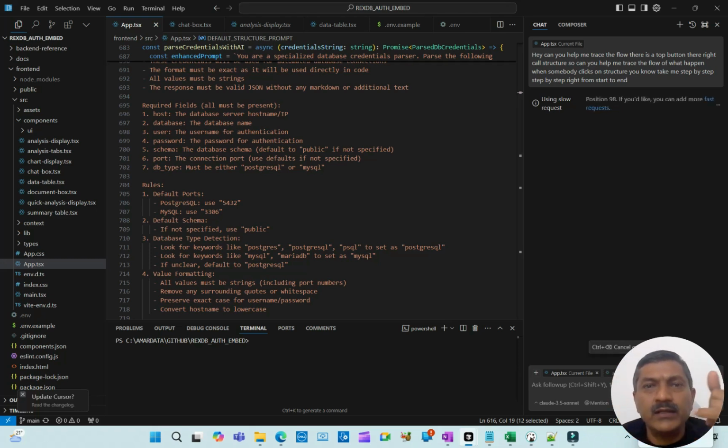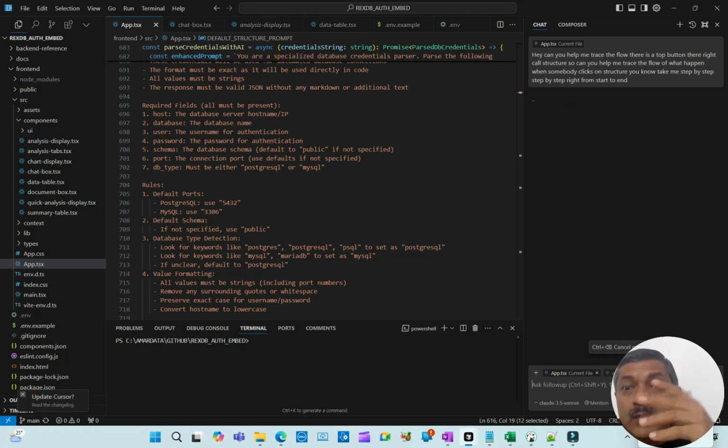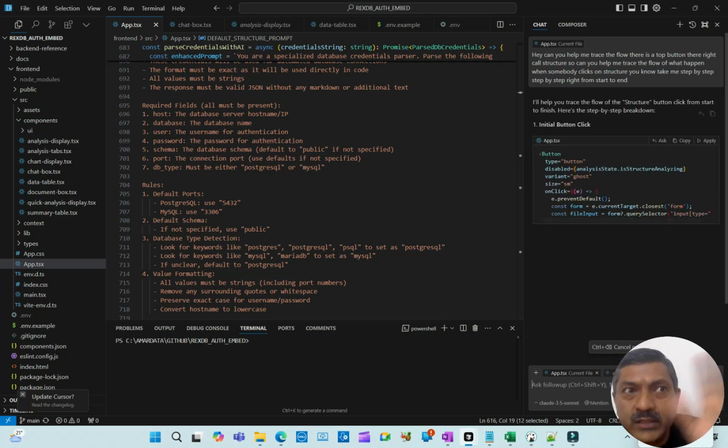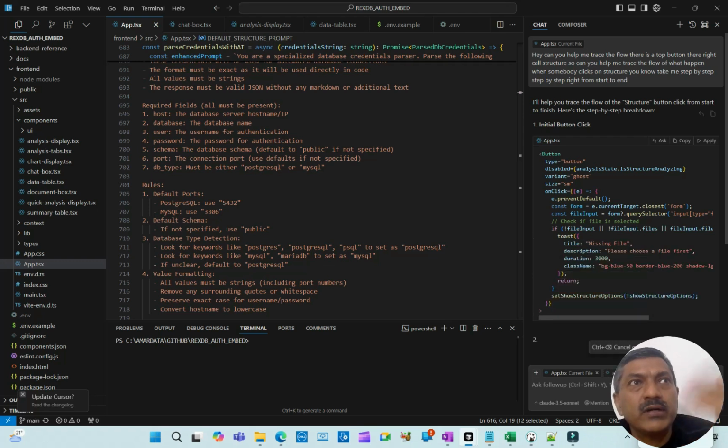It has got a great tier. For $20 you get 500 fast requests, which is Claude 3.5 immediate response, and after the 500 are over, then unlimited, you get what is called slow response. So you are in a queue, but the queue goes away very quickly. Unlimited Claude 3.5. Otherwise, even if I take the API key, I burst my 1 million tokens in a couple of hours. Tokens gone.